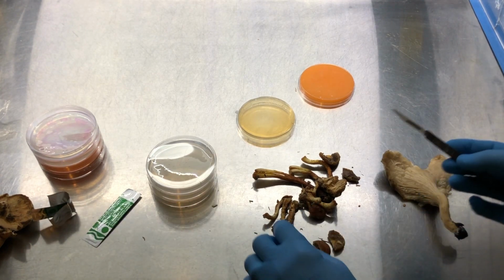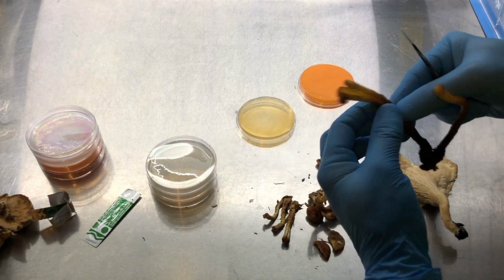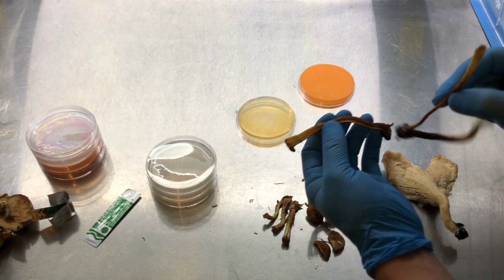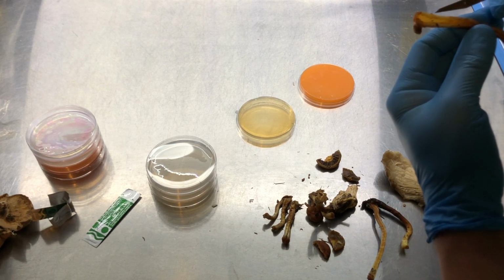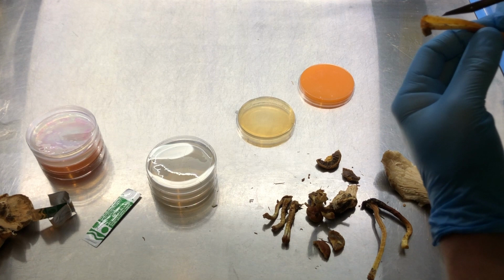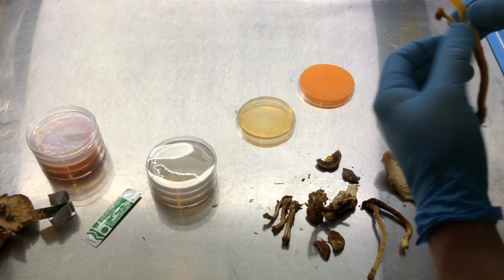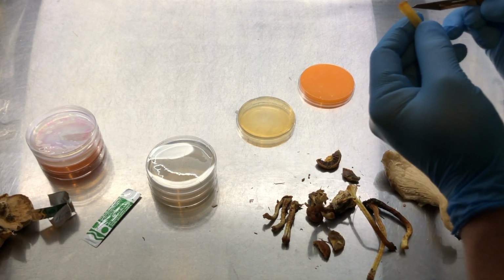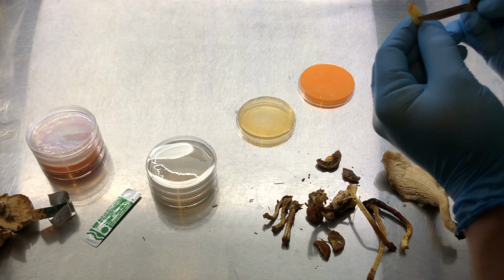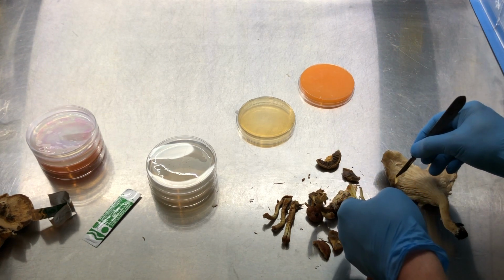So I'm taking a look at these enoki mushrooms, and normally I like to clone from the stem region, so I'll try to grab some tissue from up here, but it looks like this one is a bit far gone. I'll give it a shot though. Doesn't hurt to try.